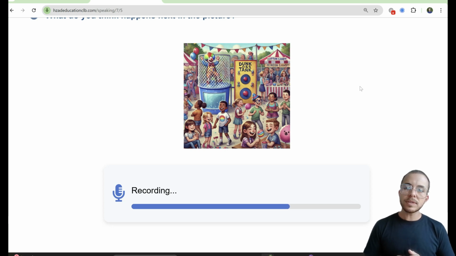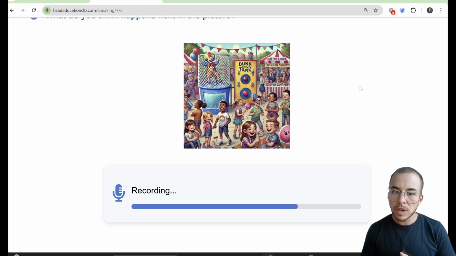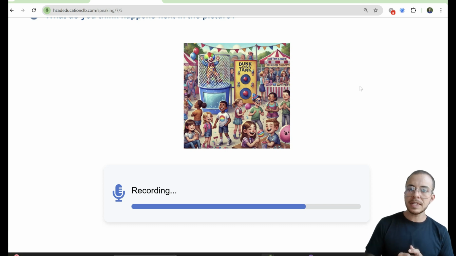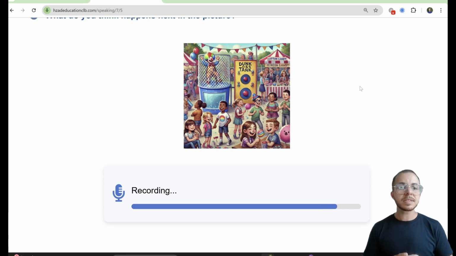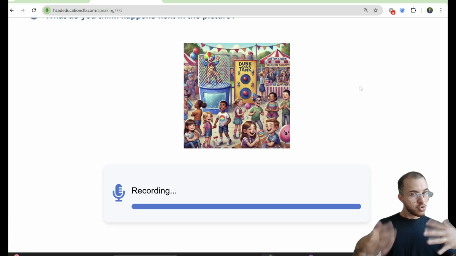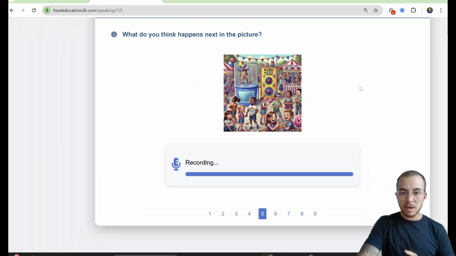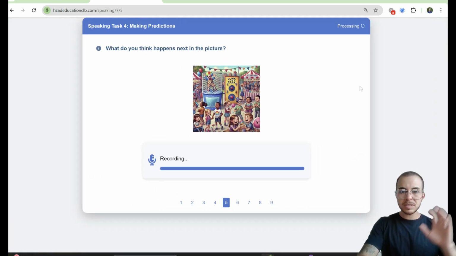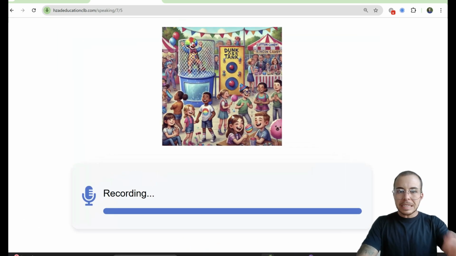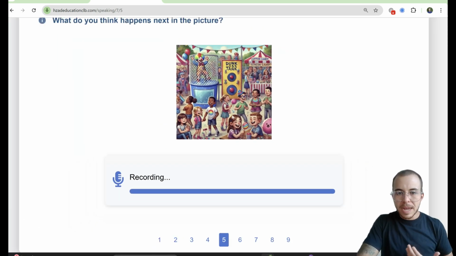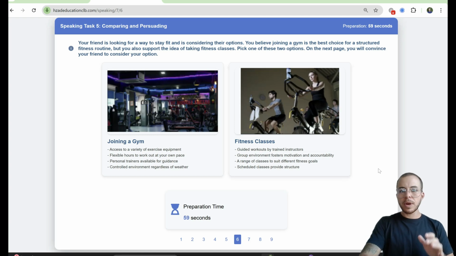I think the adults will continue to hang around the cotton candy area, because they look satisfied in that corner. Some children are even holding hands, so perhaps they will go together on a ride outside of the picture. Okay, that was kind of hard because there's like nothing telling me what's going to happen next, but okay.